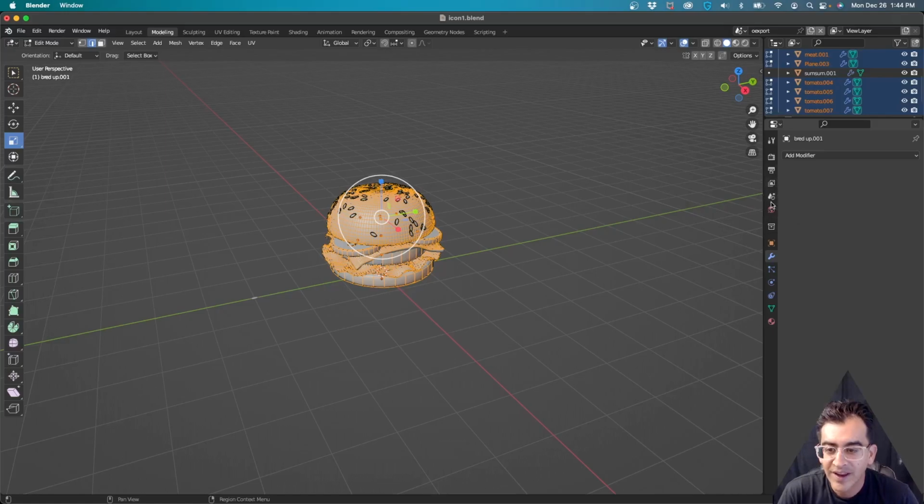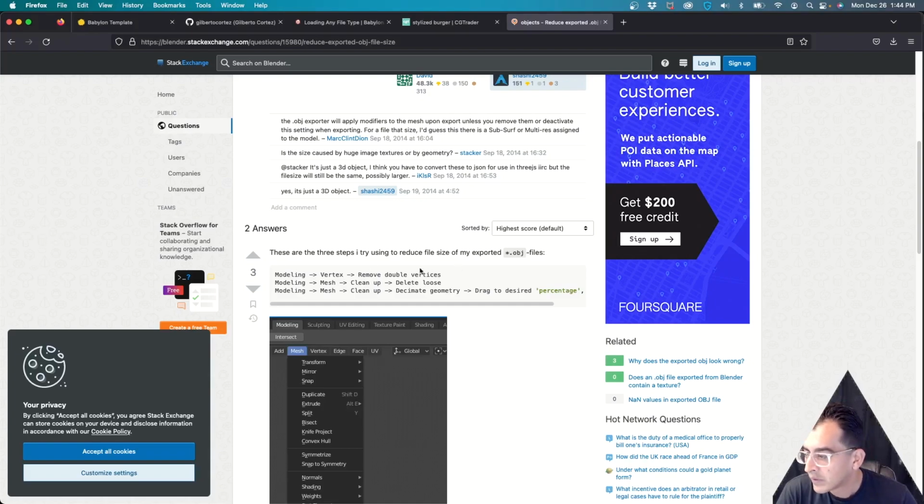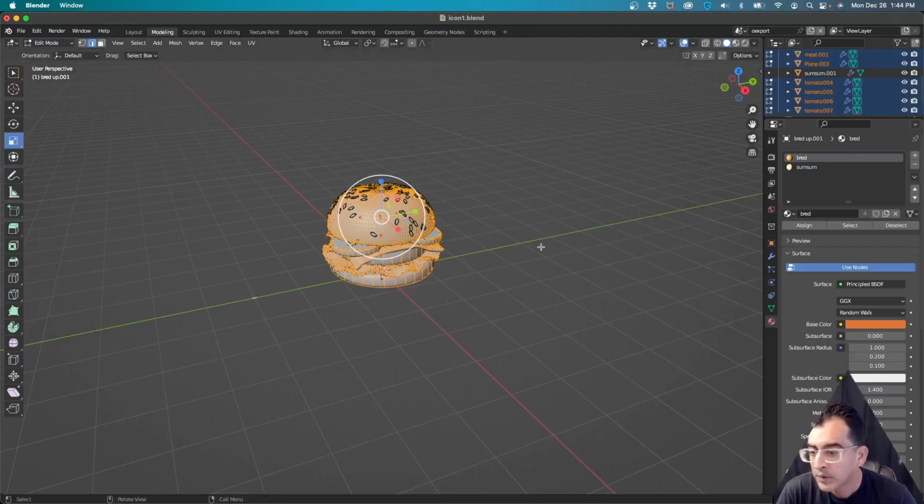Scene property. We will figure this out. Modeling.